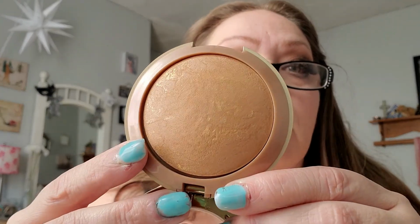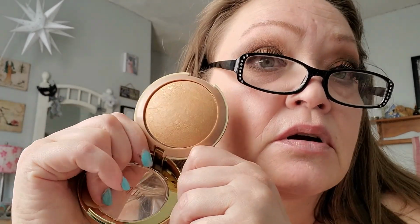There's your mirror and brush underneath. Some of the brushes are good. Some are just scratchy and bad. I really like this bronzer. It's more golden than I would typically wear, so it ends up looking a little orange on my very pink cheeks. But it's not unnatural looking. As long as you don't get heavy-handed with it, it's beautiful. But of course, they have other bronzers with different undertones. I find for myself, a very cool undertone or a very red undertone look the most natural on my face. So, with this one being more golden and yellow, it's a little iffy.